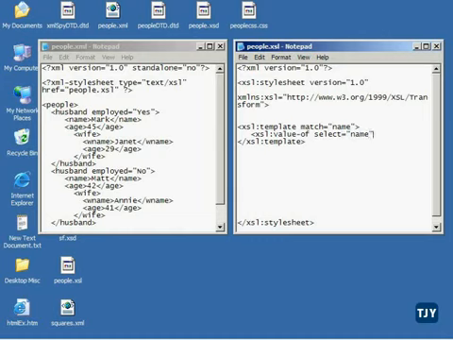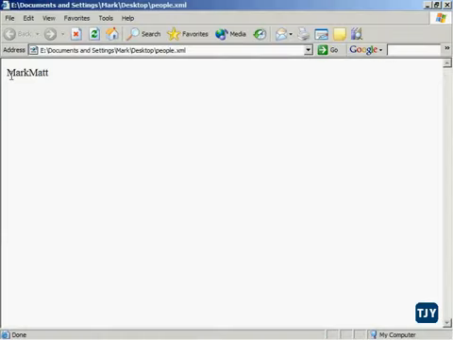We'll select name. Let me go back up here. I'm going to change something to make this a little easier to understand. We're going to say every time you match husband, give me the value of the name that you find. Now if you look over here, every time we find husband, give me the text for the name there. So let's save this, go run it, and notice it returned just Mark and Matt.